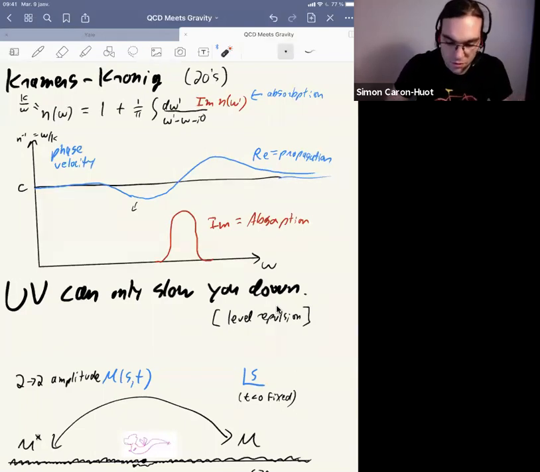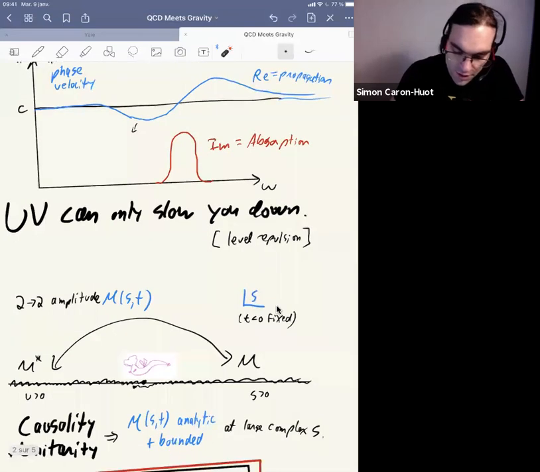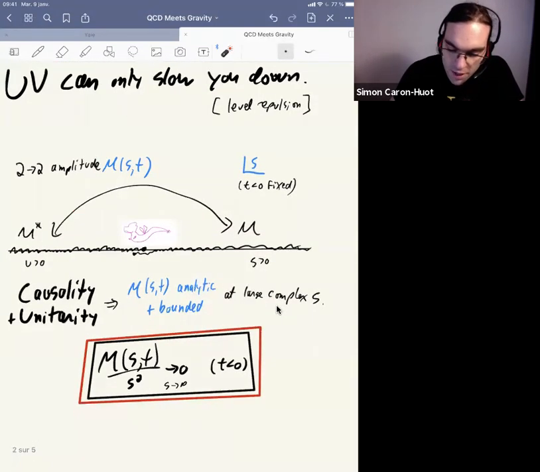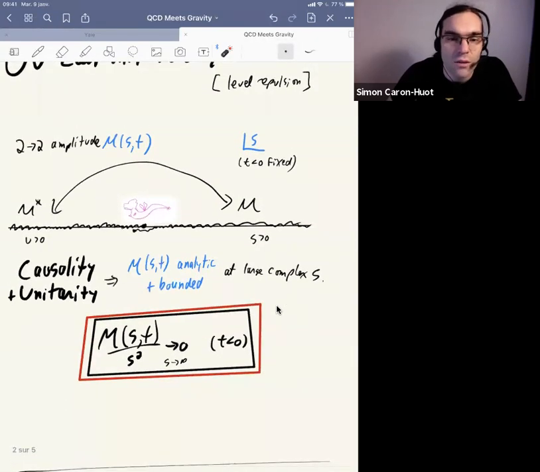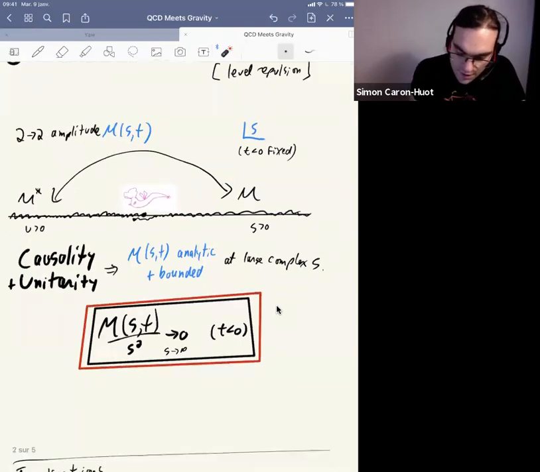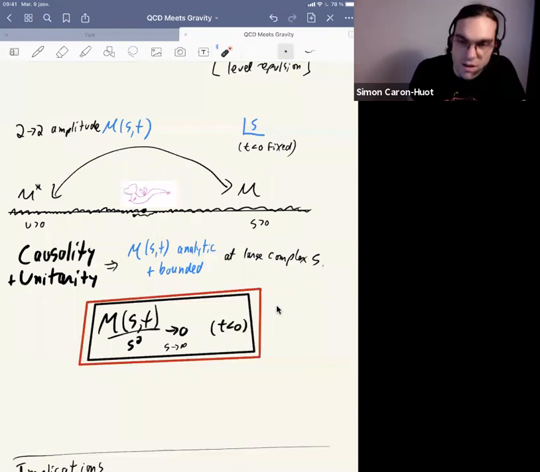So we're going to apply this to scattering amplitudes. The analogous statement uses the Mandelstam variable, the s-plane, which connects analytically the amplitude and its complex conjugate on the other cut. We're not going to go through the origin. It's dangerous. Don't go there. Just reviewing the ingredients, I cannot explain how they go, but causality basically buys you analyticity in the upper half plane. This is not enough. The other thing we need is unitarity, which gives you some boundedness property. And combining those two things, you learn that the amplitude is analytic and bounded at large complex s. The precise statement is that M over s squared vanishes as you take large s.